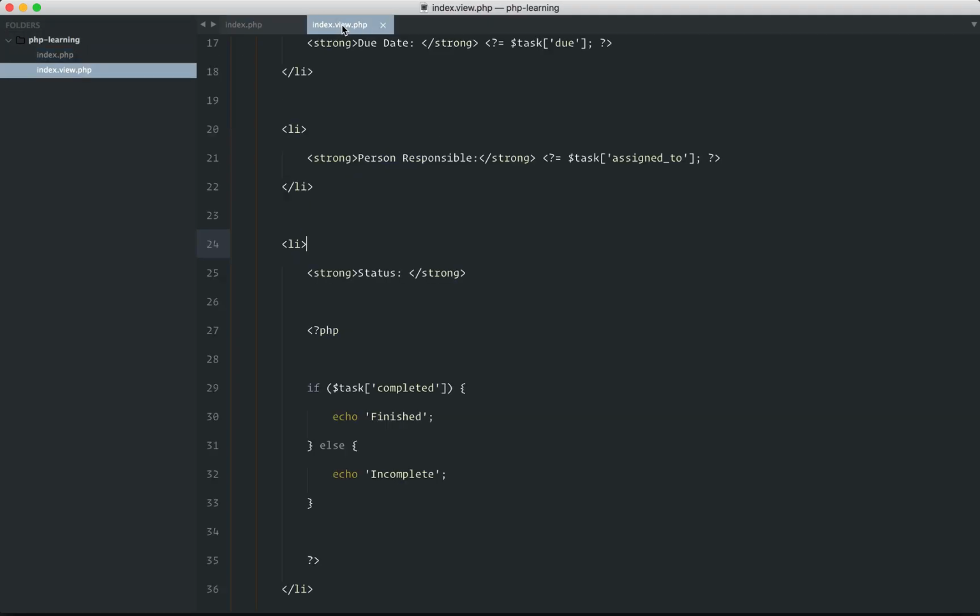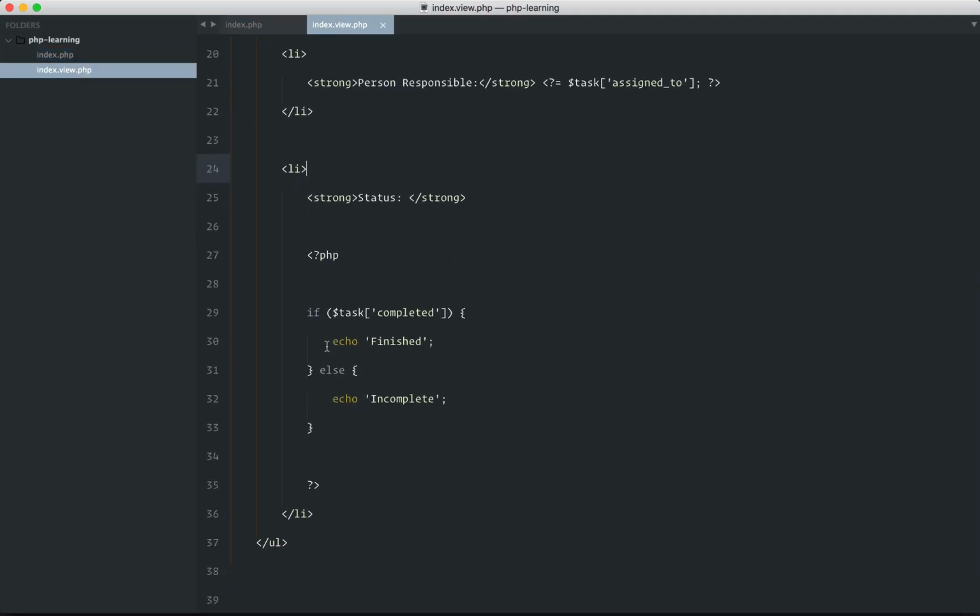Okay, so that's a condition. It's not any more complicated than that. If some condition turns out to be true, then proceed in one way. And by the way, if that's all you ever need to do, you don't need the else section. So this is perfectly valid. But sometimes you need to say, yeah, if it's true, do this. If it's false, then do that. And this would be one way to do it.